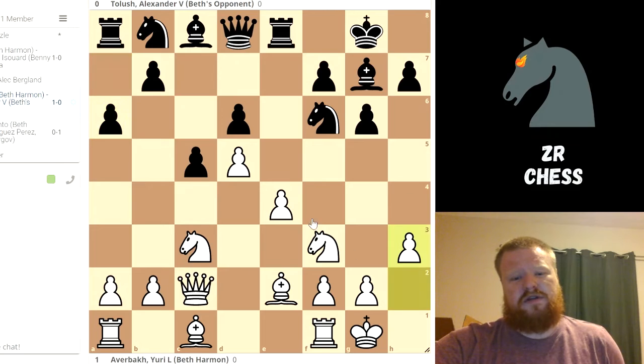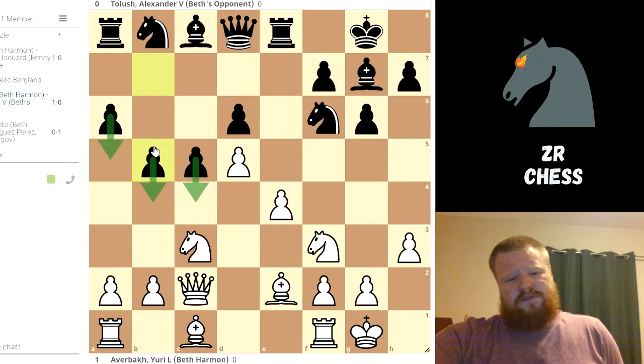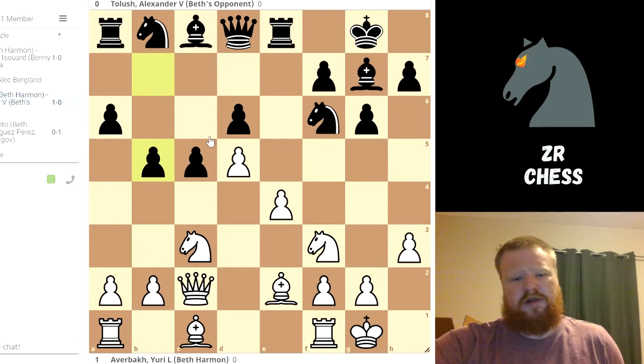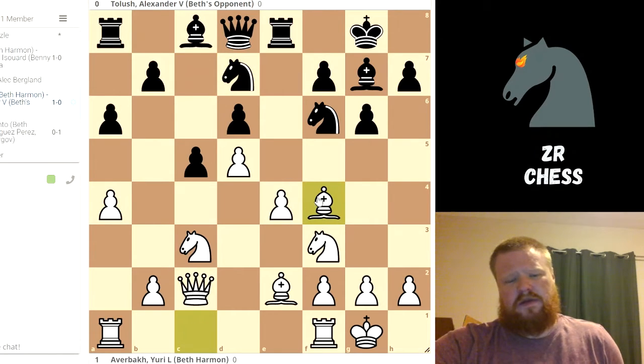Because if she allows him to go b5, then b4 might be coming, attacking the knight, and you've got a lot of problems here with the pawn storm, especially with the king on this side. A pawn storm isn't going to hurt black at all, so this could really be an issue for her. So instead, she stops it with a4, and then after the knight comes out, she brings this here, looking to capitalize on this.